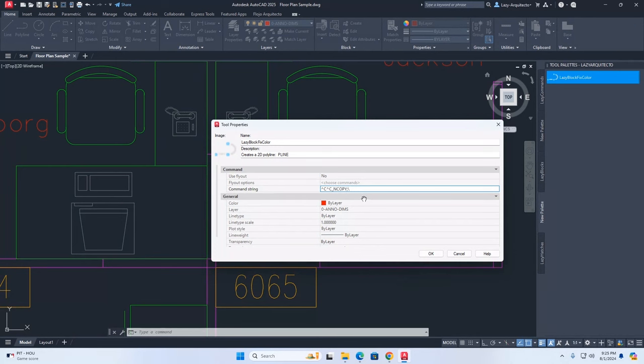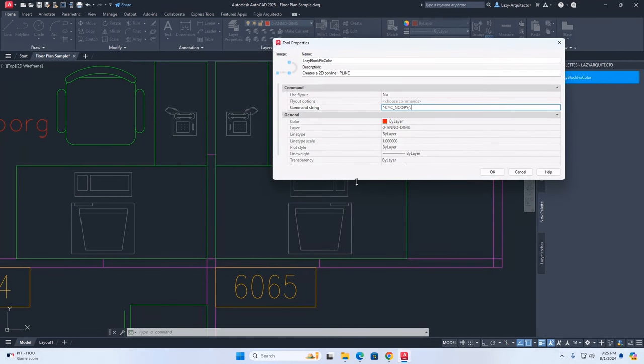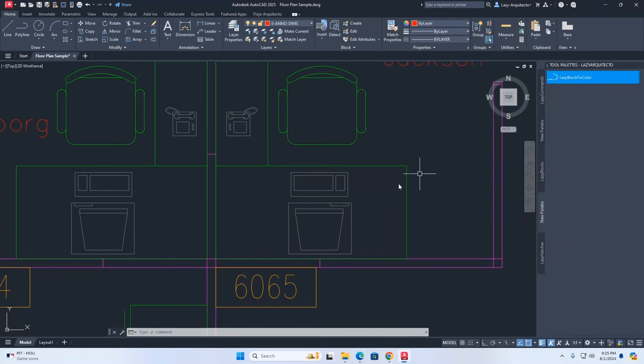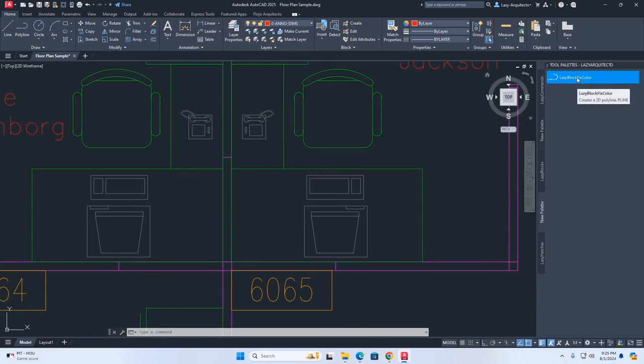We can use it two times if we want to select two times, but you saw that when we used the end copy command, it only asked to select once. And you remember what happened after we selected an item in the block? Yes, AutoCAD asked us a couple of follow-up questions and we had to press enter to accept them. I think it was three times, if I remember correctly. So I'm going to click OK to try the command again.